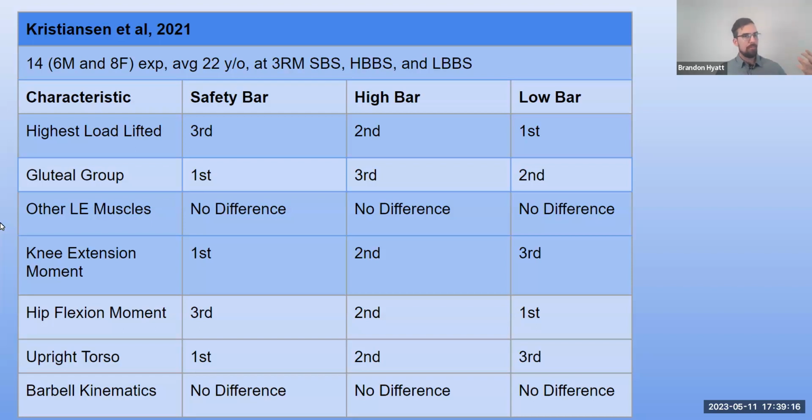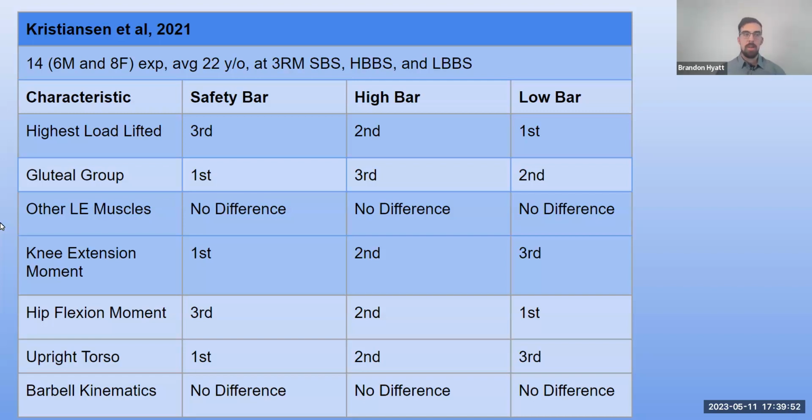Also note that the low bar is the most posterior loaded position we've talked about. And for the safety bar, typically safety bar squats have that load shifted forward a little bit. So that's really important to know about. The load for safety bar is a little bit more forward than for a back squat. They found for safety bar, it worked the glutes the most. Well, that's pretty interesting because it lifts the least weight, but it got the most activation. I should be more specific.